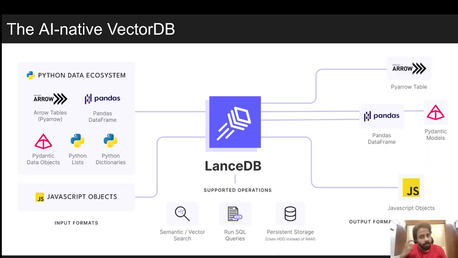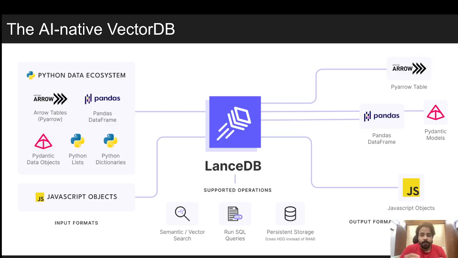So finally, I'm going to chill a bit. I'm working on the LanceDB team, and we look at this problem, and this is why we're working on this. There's a huge gap here. What an AI native vector database means is that there are so many things going on here. We have to store data efficiently, and we have to make sure that it is AI native, which means it is designed for these kinds of uses: representation of unstructured data in a vector space, and then easy access to it, and storing it in a way that is cheap and inexpensive for scaling.